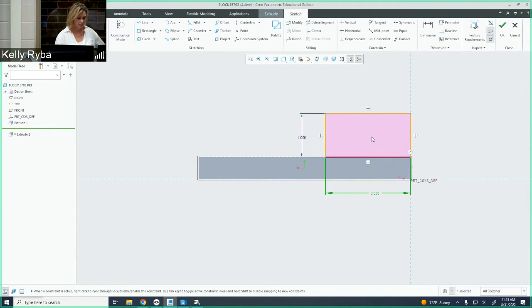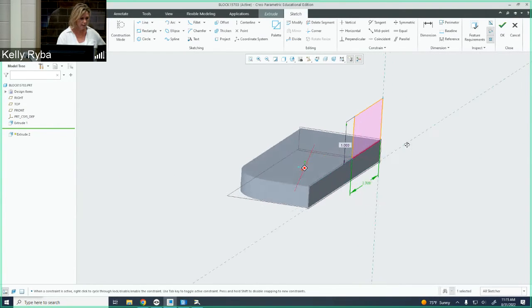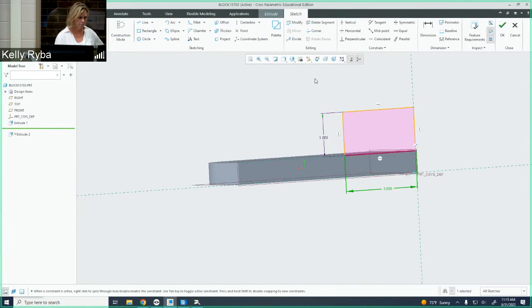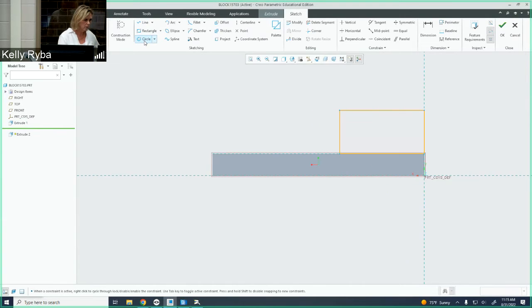Okay, so now if I go to the side here, you can see I'm on my sketch plane and I've just created that part of the profile. I'm going to go back to the sketch plane. Now I'm going to add the radius on the top. I'm going to do that by drawing a circle and then getting rid of the parts I don't need. Now I'm going to go circle, and I'm going to go along this line, and it's going to snap to that midpoint when I get close to it. I want that. So I'm going to click it, and then I'm going to go out to the end point of my rectangle, and I want to click that. And then it makes that coincidence.